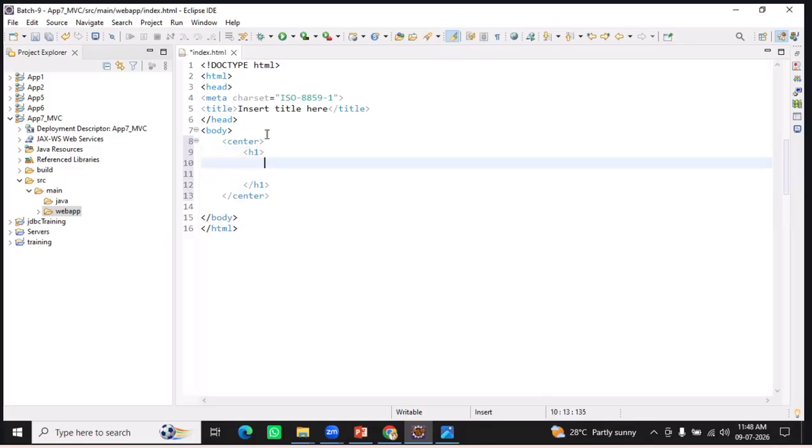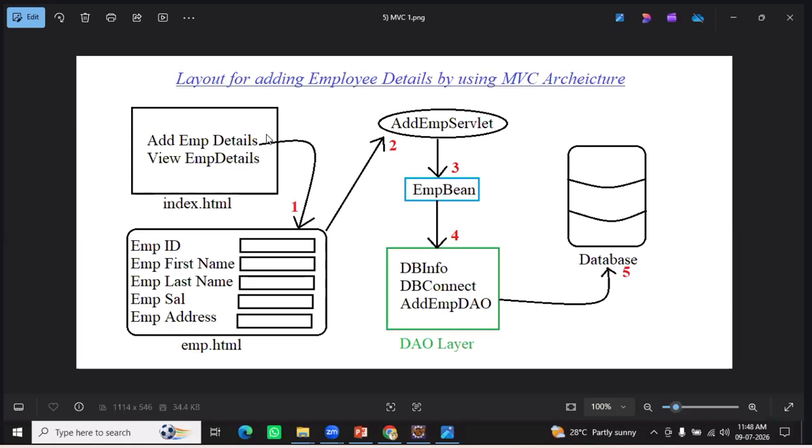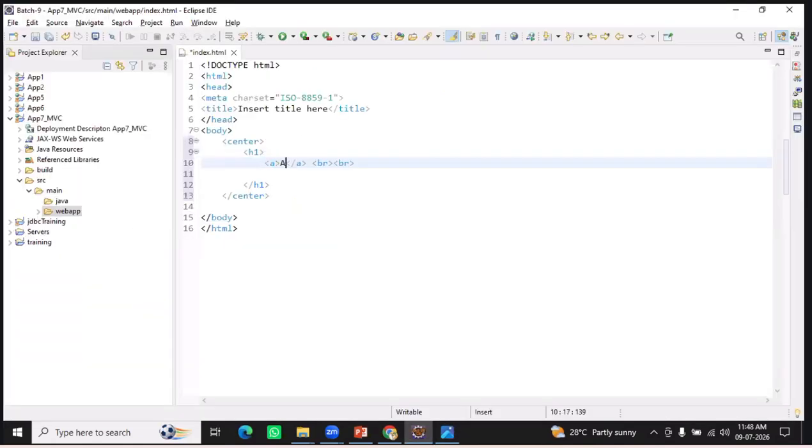After that, I need to go with two anchor tags, with BR and BR. The first one is add employee details, and the second one is view employee data.